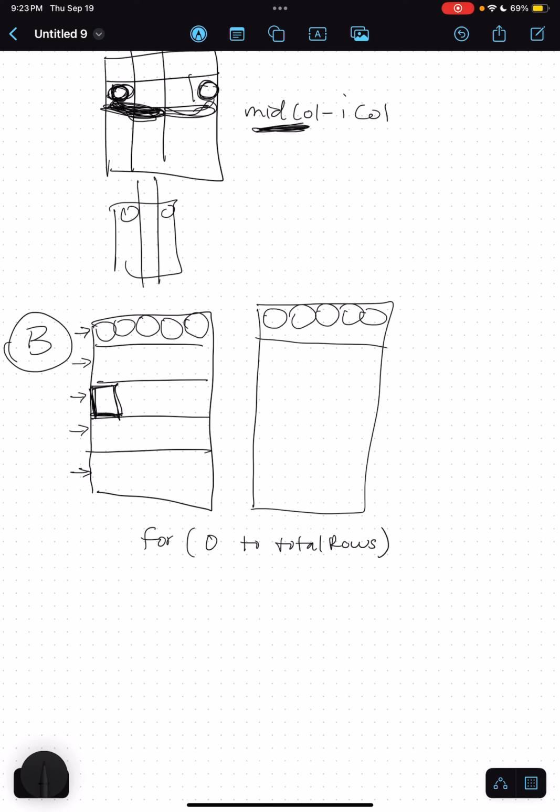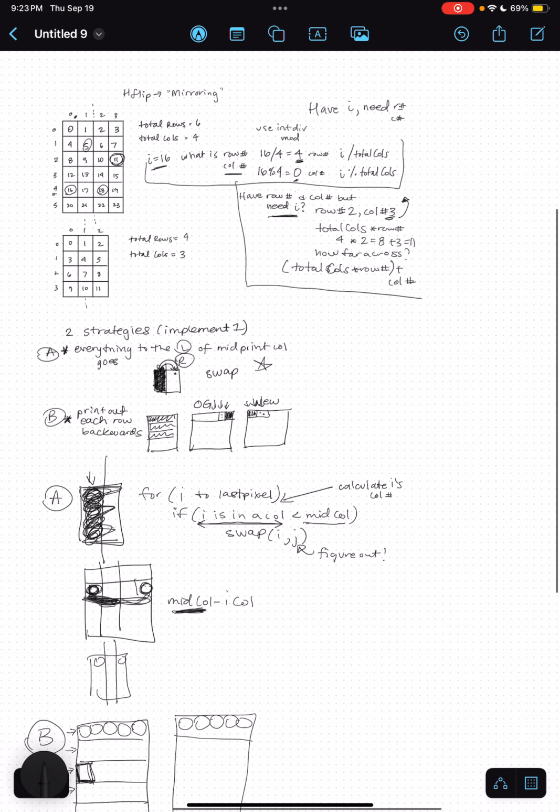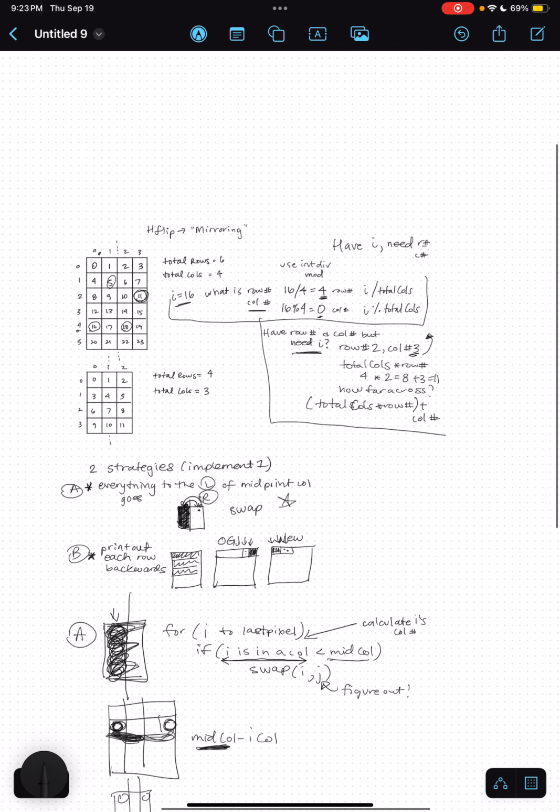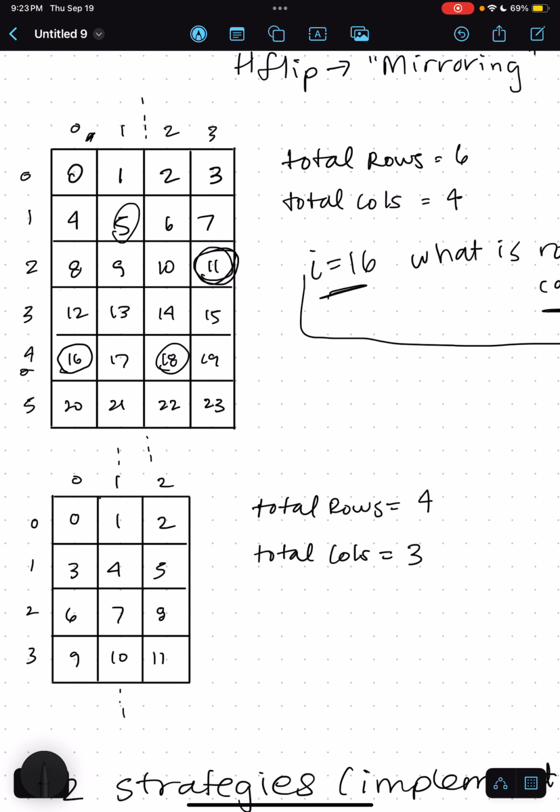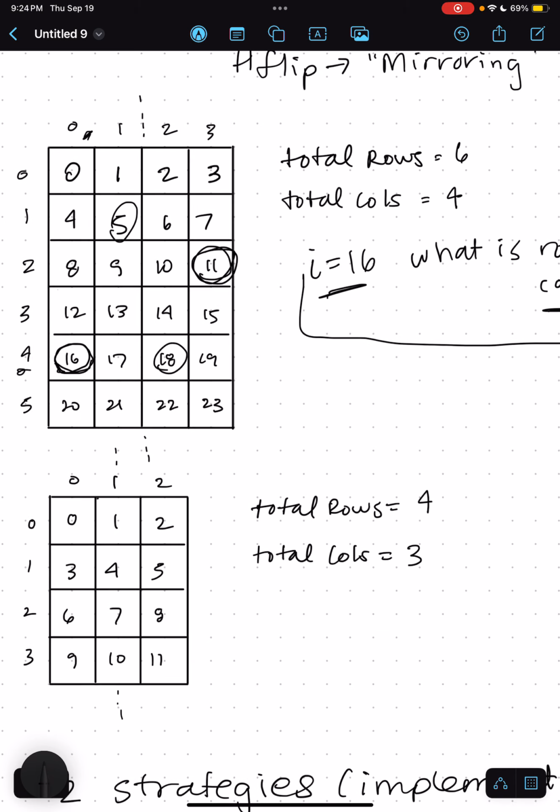So figure out what your I is. So that's going to be my starting pixel. So over here, 16 was the starting pixel in this row.